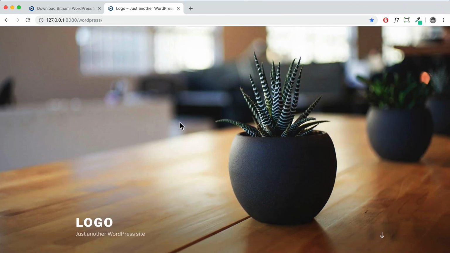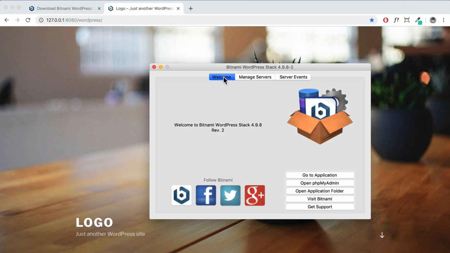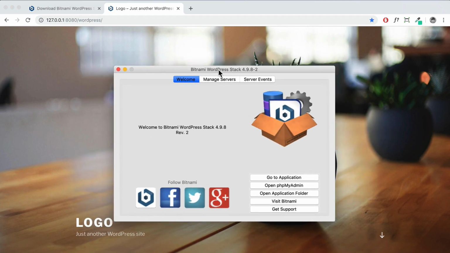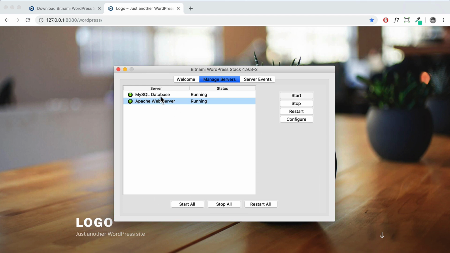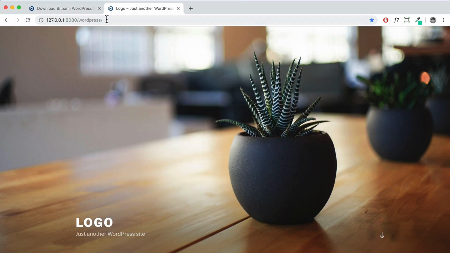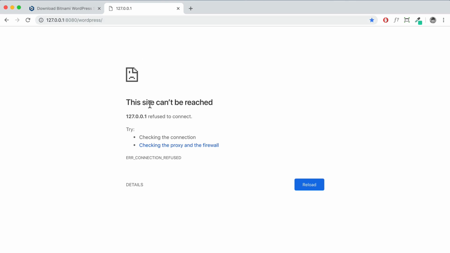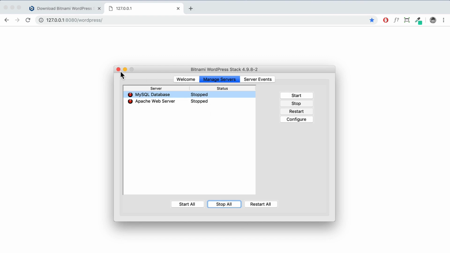If you turn off your computer, this program will be off. When this program is off, these programs here are going to stop running. So let's say we stop all of these. This is what happens when you have turned off your computer and the program is not running. Then this website, if we click on enter, is not going to show up. So every time you want to launch your WordPress website and start building a website on your computer, you've got to make sure that this program here is running.